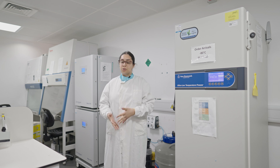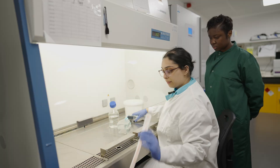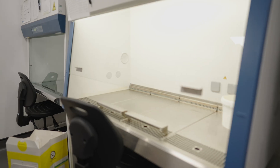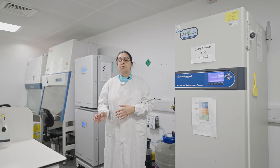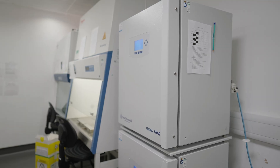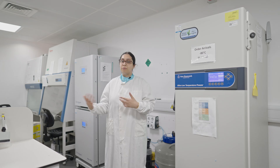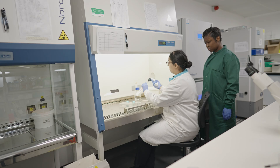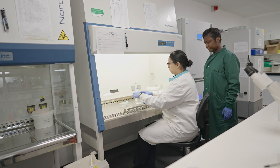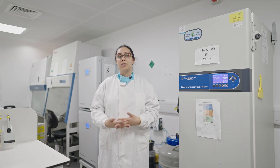These cell cultures are used by PhD students and in real-life environments such as cancer diagnosis, cancer research, and further pharmacology, so we can do drug development and drug testing with these cells to further improve the medical environment with the research that's done in this facility. We have different models that the lecturers use as well, and we're able to develop and improve the medical industry with the research done here.